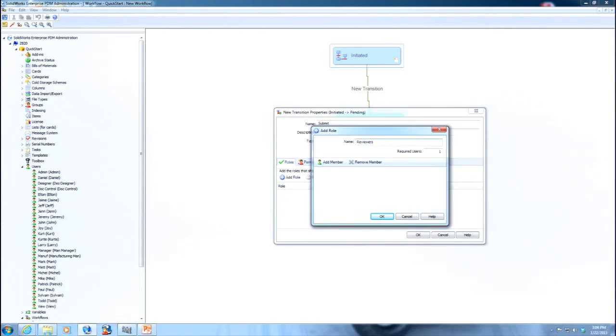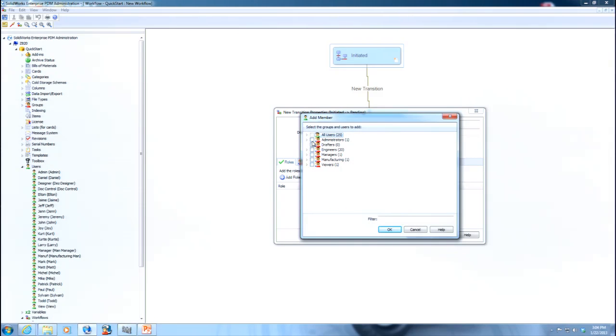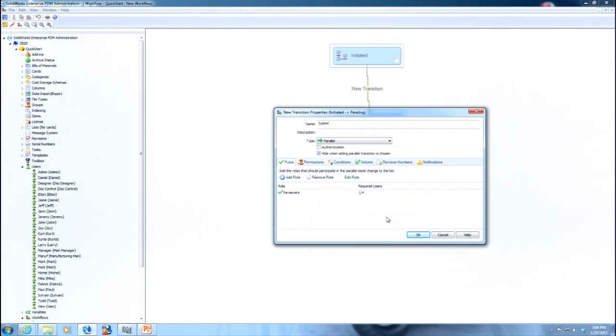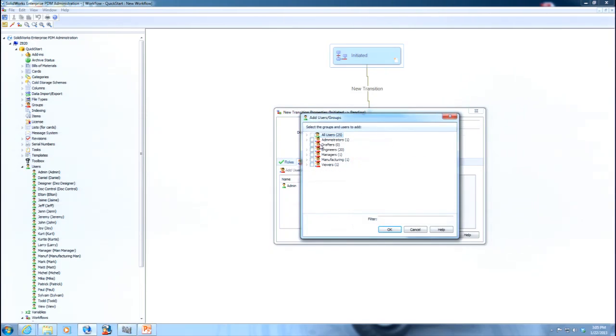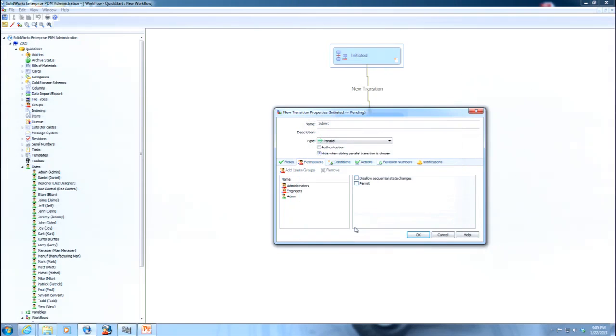And then you determine which users or groups are members of that role. So you would say, I want to add a member to this role, and I could say, well, all administrators, and from the engineering team, I want Daniel, Jeff, and Jeremy to be people that can also participate in the reviewer role. And then, in the parallel transition, you can now set up the regular permissions: who's got permission to execute the transition, right? This is different than roles. This is who's got permission to actually execute the transition.